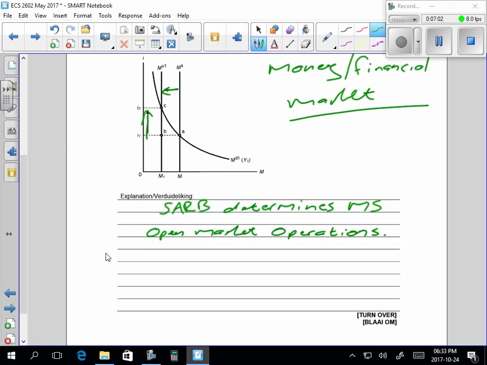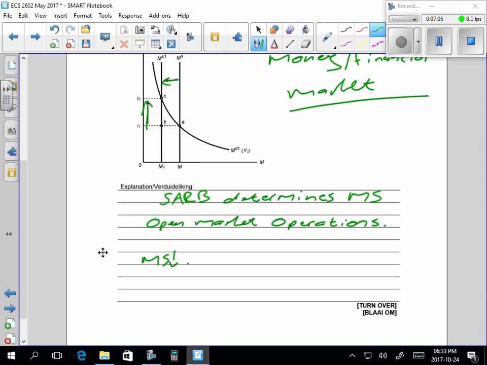The chain of events to describe that, okay, the money supply is decreasing, but then how does it actually affect the interest rate? If the money supply decreases, the demand for bonds decreases, the price of bonds decreases, and therefore interest rate increases. You need to remember your relationships, okay? And one of the relationships is price of bonds and the interest rate, and they are negatively related. One increases, the other decreases, okay? All right, so if the SARB is selling bonds or financial instruments, the price of those instruments will decrease and drive up the interest rate.